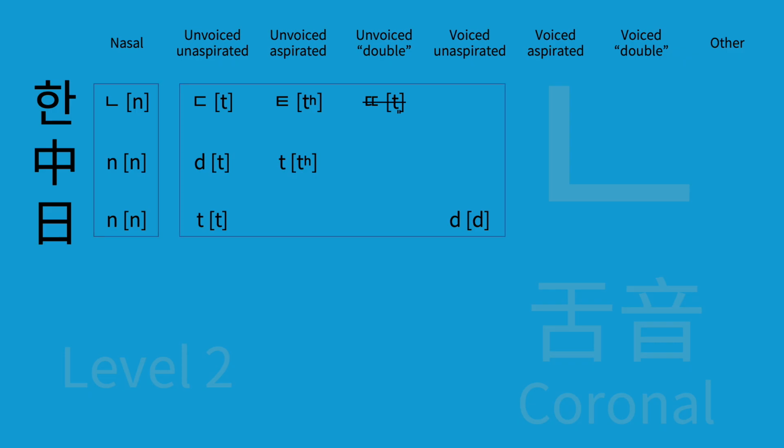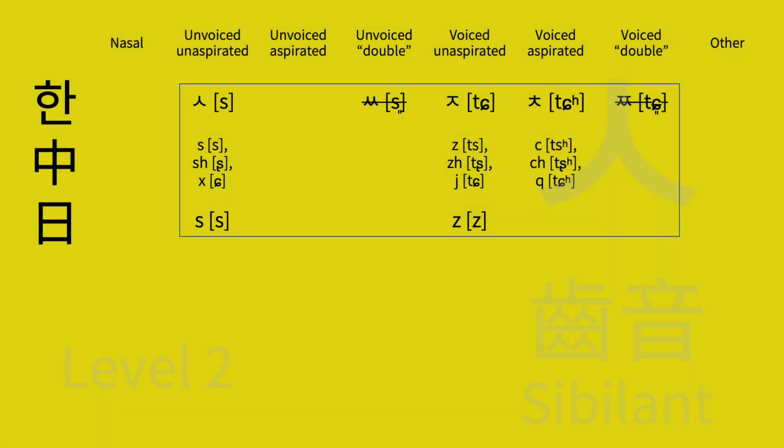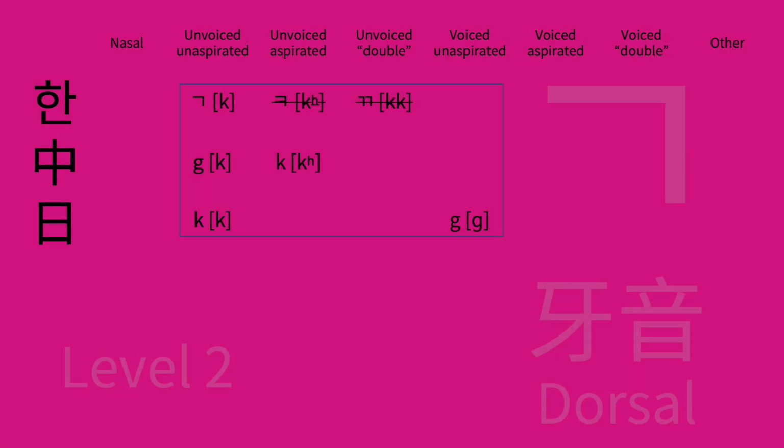The second group of coronal consonants can also be further divided into nasal and non-nasal subgroups. The nasal subgroup contains the 3 nasal coronal consonants from Korean, Mandarin, and Japanese. The non-nasal subgroup contains the rest of the coronal consonants. However, while the Japanese D is non-nasal, it is shared with the nasal subgroup. In other words, both non-nasal and nasal coronal consonants convert to the Japanese D. The third group of sibling consonants cannot be readily divided into further subgroups. Similarly, the fourth group of dorsal consonants cannot be readily divided into further subgroups.